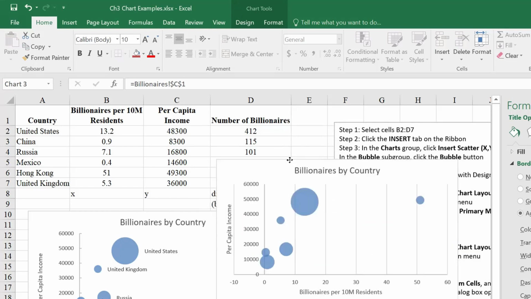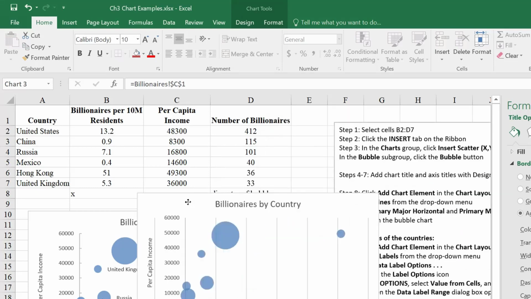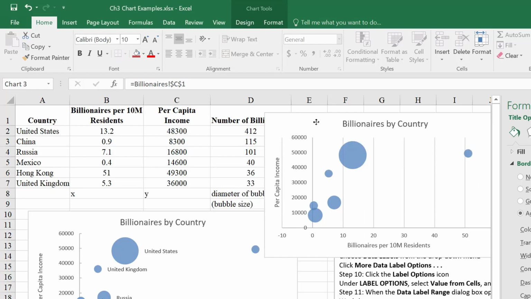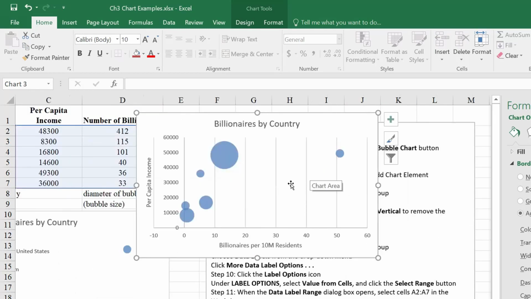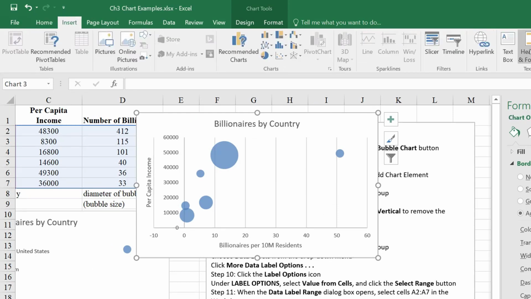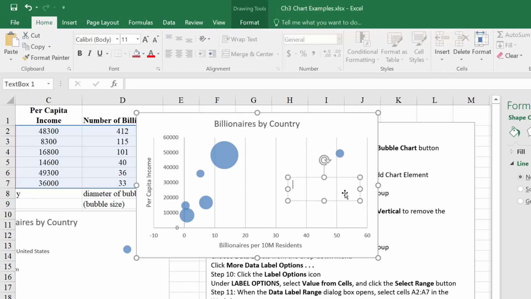And then maybe I want to say somewhere that bubble size is the number of billionaires. So maybe insert a text box. Bubble size, number of billionaires, okay, something like that. Okay, perfect.